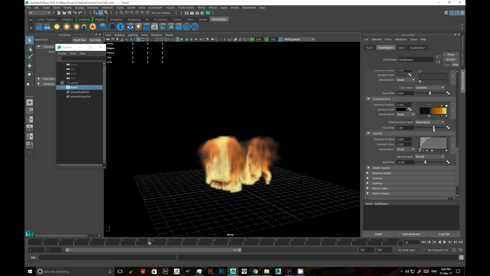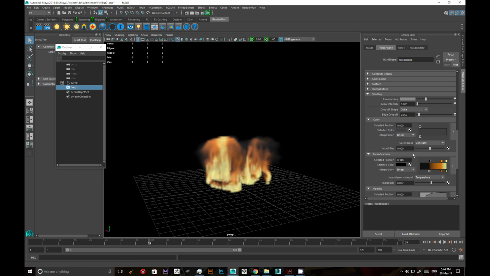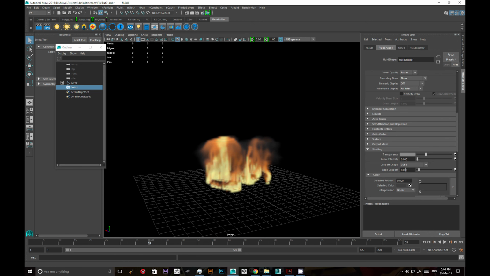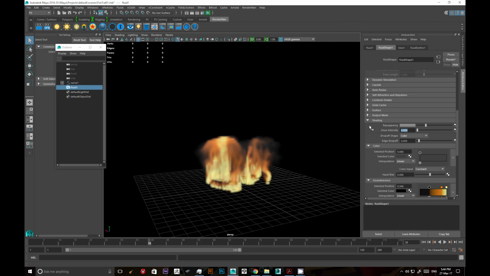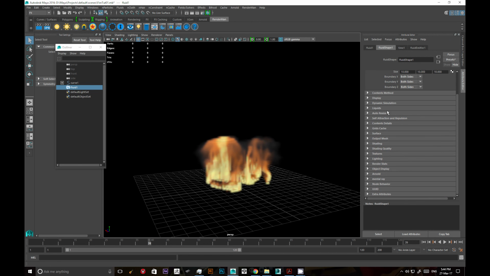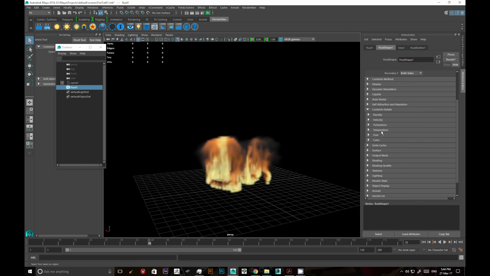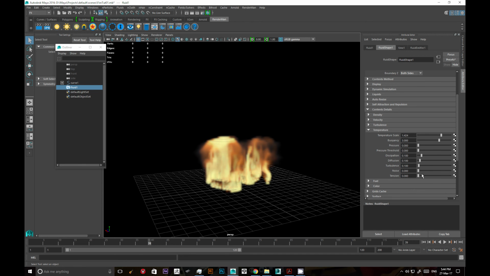I can bring that input bias up a bit. But what I might actually do, instead of doing that, is go back up to my contents details, jump into temperature and just turn up the temperature scale a bit, and that'll make it a bit hotter.